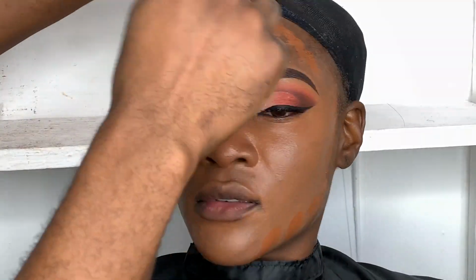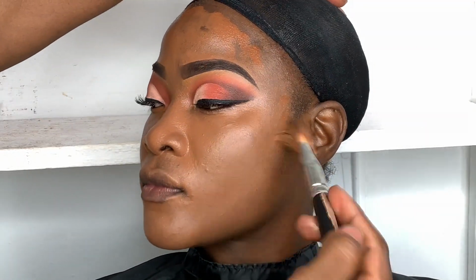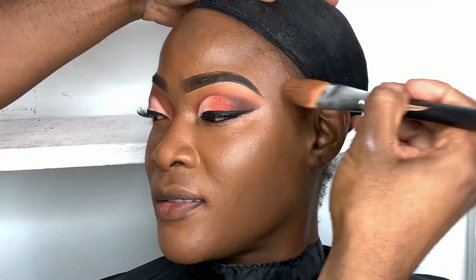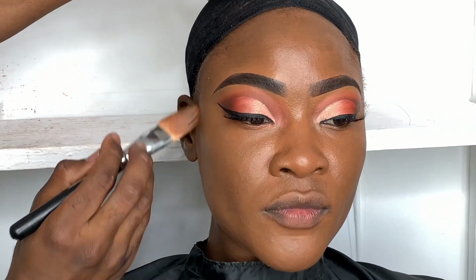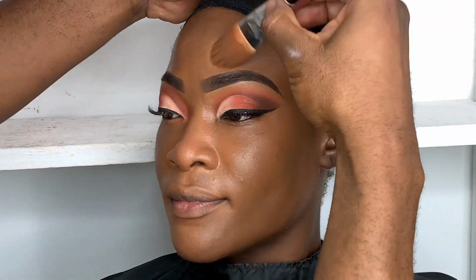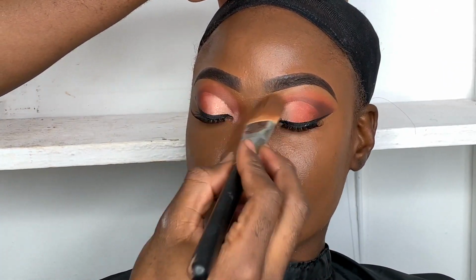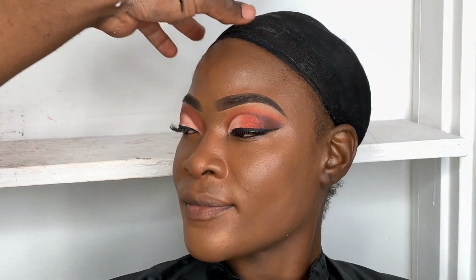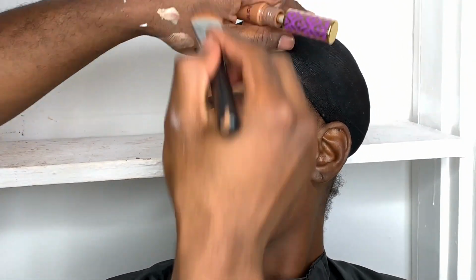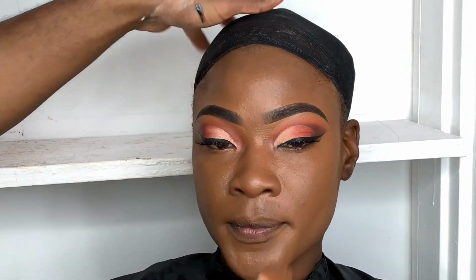The outer perimeter of the face, I'm using MAC Cosmetics NW48 Studio Fix Fluid. I always use more than one foundation when doing someone's makeup. Make sure you bring the foundation as close as possible to the eyebrows and blend it out so you won't get that halo look. Because her blemishes are showing through the foundation, I'm using Nutmeg Cream Stick Foundation by Black Opal to pat on top of it to give me better coverage.